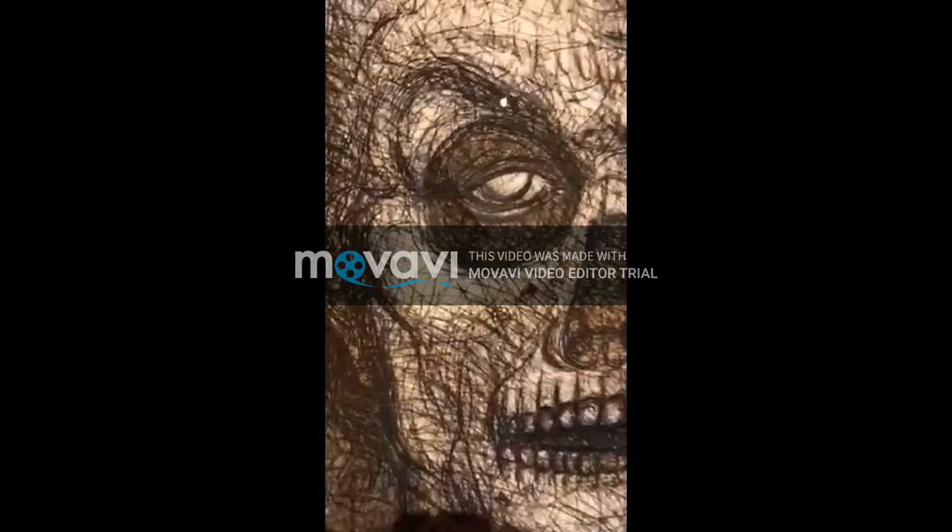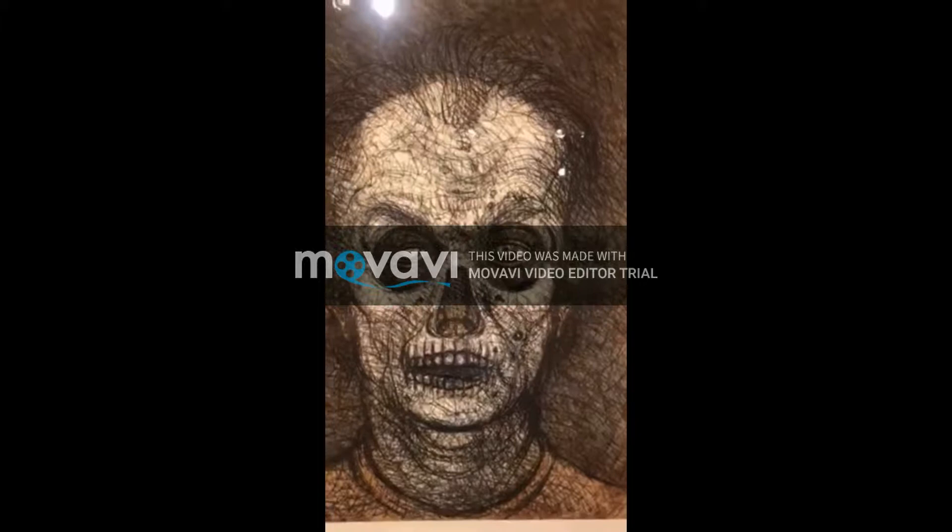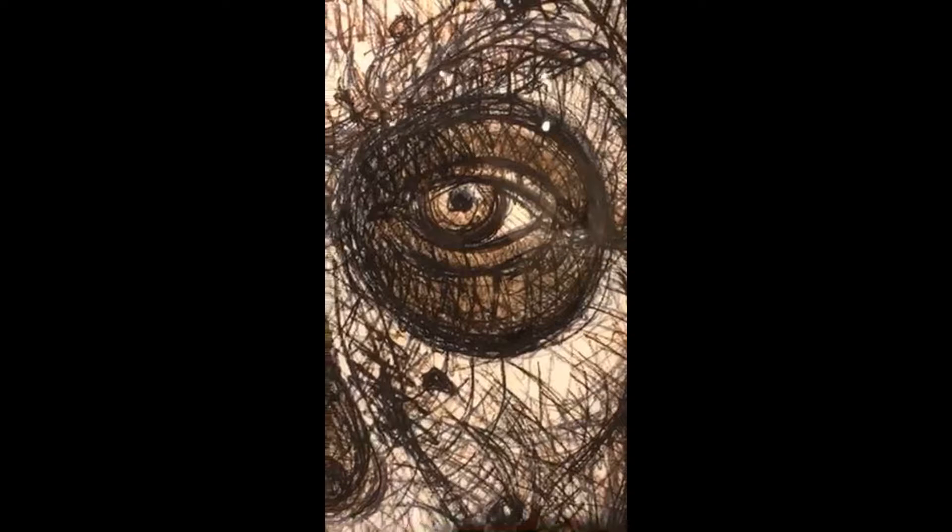We also have some vertical lines, and those lines create tension around the mouth and the teeth of this Calavera. We have implied lines all over this drawing. They are not continuous, and they're just the outline of what makes up the eyes, the nose, the chin, and you can also see it along the hairline. The artist was able to create shading using the lines by using the technique of cross-hatching.